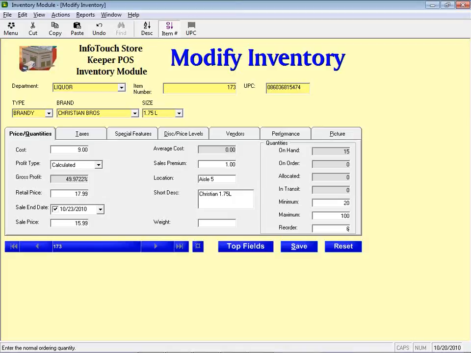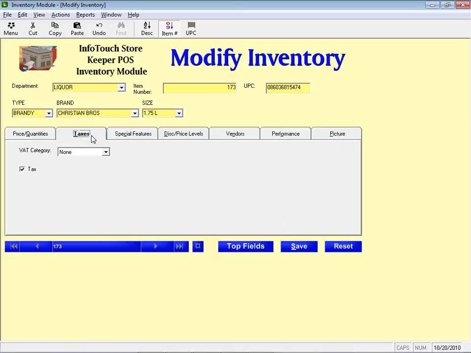If it was set to 6, we would actually order 84, which is the quantity of multiple of 6 that is just below the quantity that would get us to the maximum. So we're not going to get you over the maximum. We're going to get you as close to the maximum as we can in reorder quantity multiples. Again, this is really, quite honestly, rarely used, but it is there. Okay, we finished our first tab.